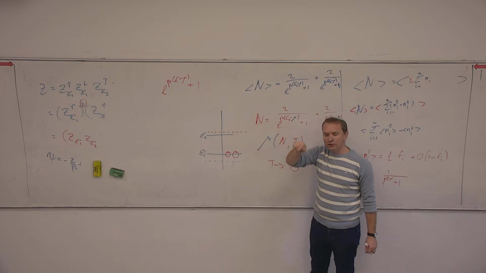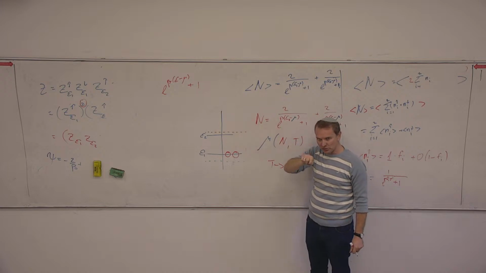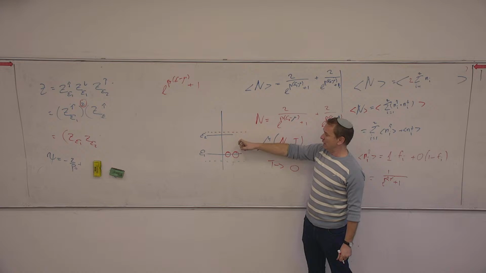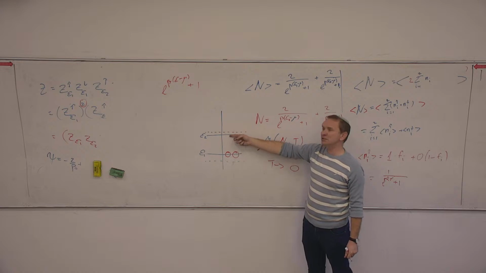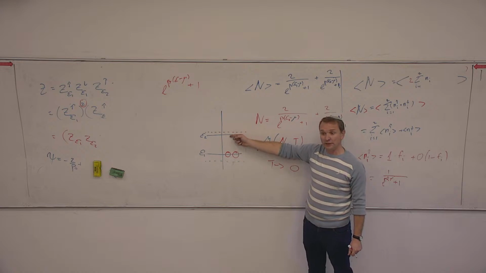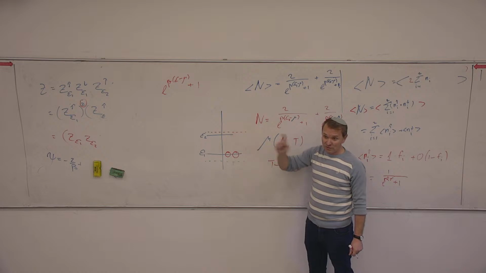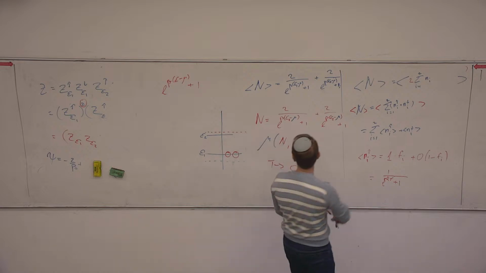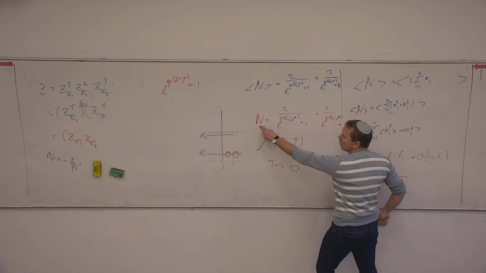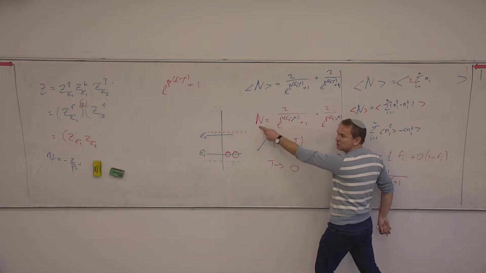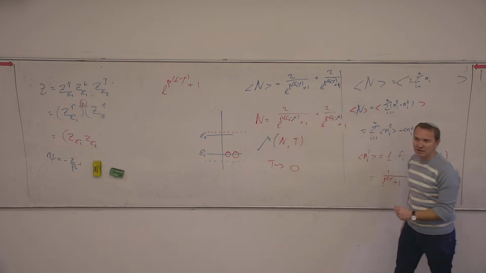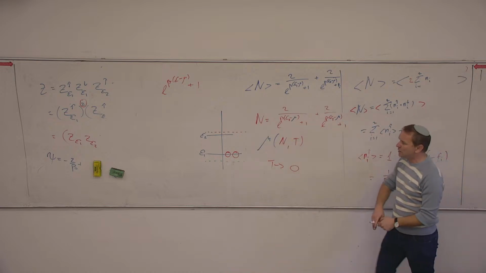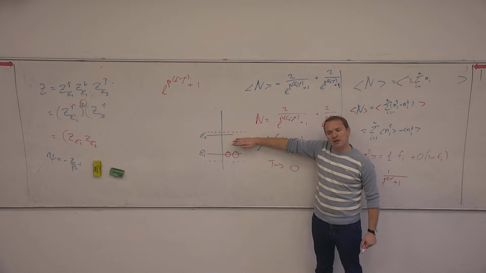So you cannot define the number of particles to be 2 and say, well, this is below the Fermi level, but it's still not occupied. You're breaking the constraint. Remember, this is a harsh constraint. We can use this guy, we can say, oh, this is N. But you cannot plug in over here something that won't satisfy the constraint that at the T goes to 0 limit, everything below the Fermi level is occupied.